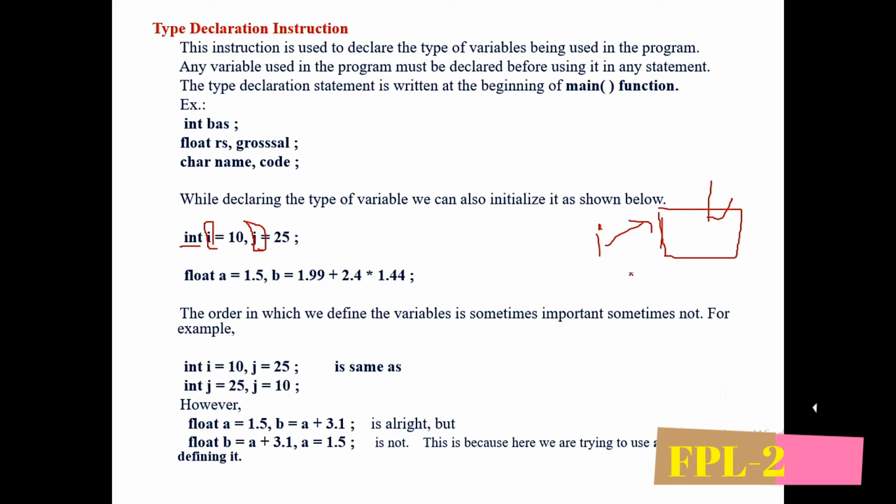So I have to specify clearly what type of value it is going to store, because it cannot happen that one time we store an integer value and another time we store a character value in the same name, in the same memory space. Suppose this is present in my RAM, and the name of this space is i, so I cannot store any value at any time, as that will confuse the compiler.